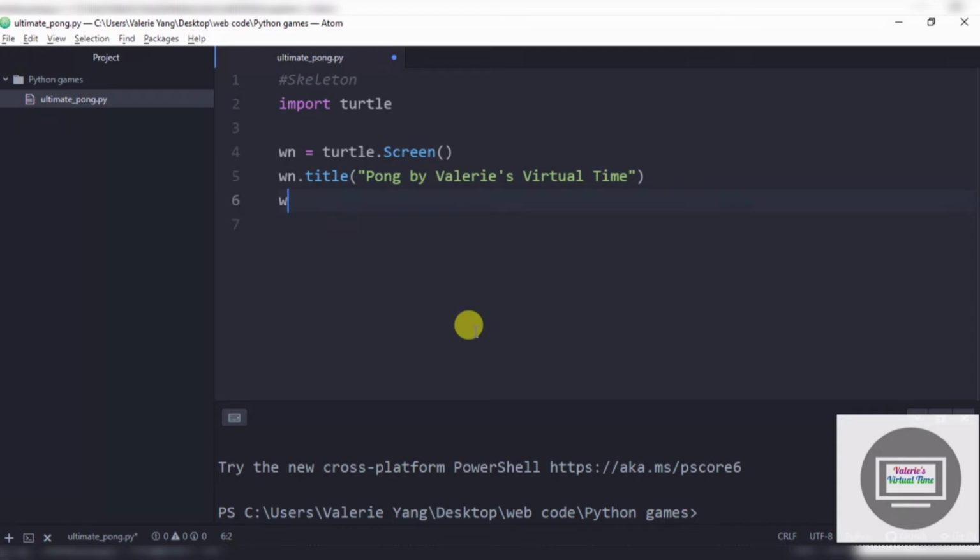Now we're going to do window.color. I'm just going to test this. If it doesn't work, I'm going to put BG in front of it. I'm not going to do classic Pong, I'm just going to do blue. You don't have to do classic Pong like I'm doing. You can do whatever you want. You don't have to do it black. Now, let's test it out. Let's hope it works. If it doesn't, that's going to be a bummer.